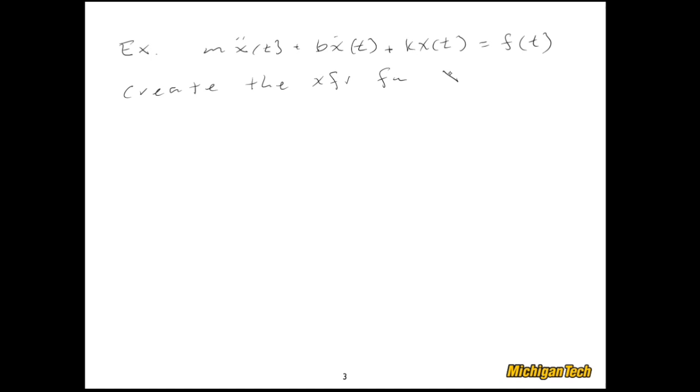Okay, so let's say we have this differential equation, and I'll be somewhat verbose for now and show that our functions x are functions of time, and this thing is forced with some sort of an input, call it f of t. And let's create a transfer function, X of s over the input F of s. The first step is just to put the whole thing into the Laplace domain. And that is super easy because the x double dot becomes s squared. The x dot becomes an s.